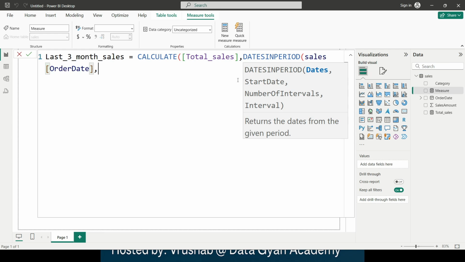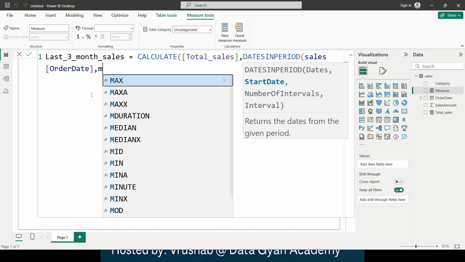Comma. Now it is asking me the start date. If you see here, it will show you the parameters needed for DATESINPERIOD. So first one is date, which is our order date, and the second one is the start date. Now in our problem, we don't have a fixed start date, but we want the maximum date of our dataset.